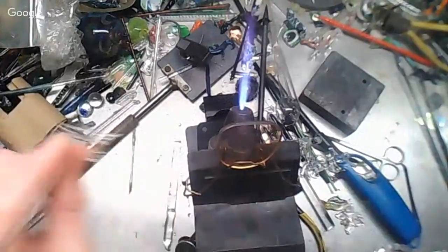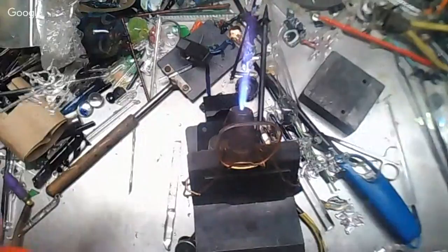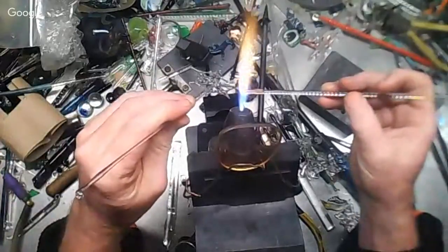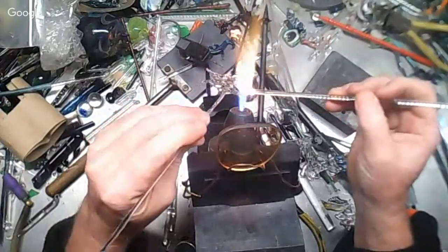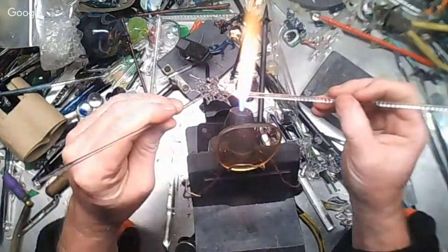Okay, now I'm going to put a loop on the top of this thing. And again, it is kind of delicate. You could probably wear it one or two times if you made it into a pendant. But if you made it stronger, it would last a little longer. Most of the time I do build things with me in mind, because I'm a klutz to begin with.